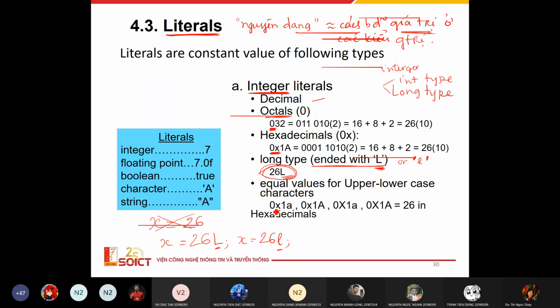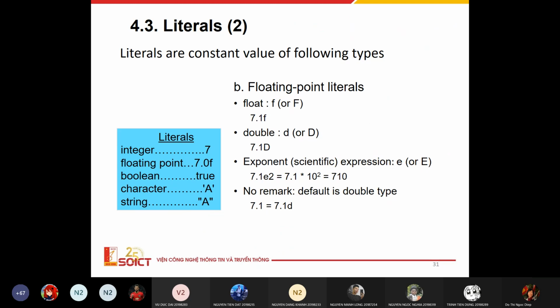And for example, this is not case sensitive for 0x here, for example, or for the A here. Tức là với các biểu diễn dạng integer thì các bạn không cần phải quan tâm đến việc viết hoa viết thường nhé. Đấy. Thì đấy là riêng với cái này thôi, còn với các biểu diễn khác thì Java vẫn phân biệt hoa thường nhé. Đấy là trong hệ số 16, được chưa? Hệ cơ số 16. Okay.